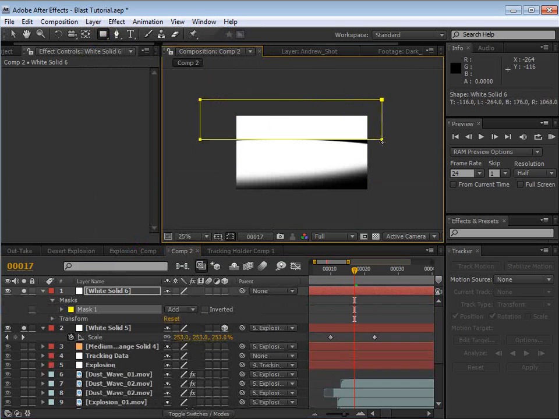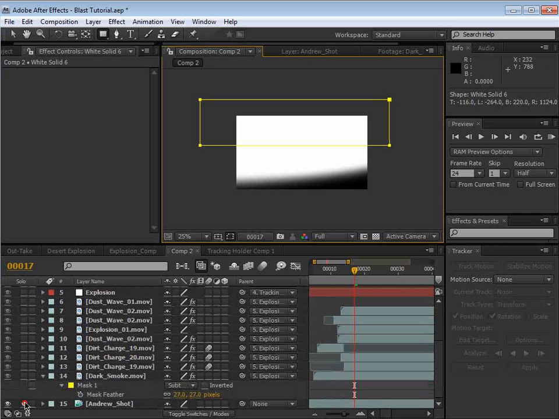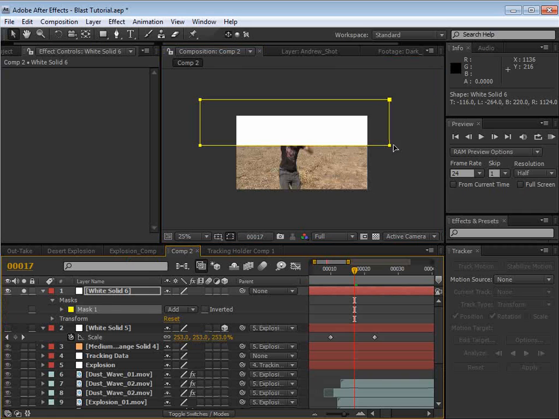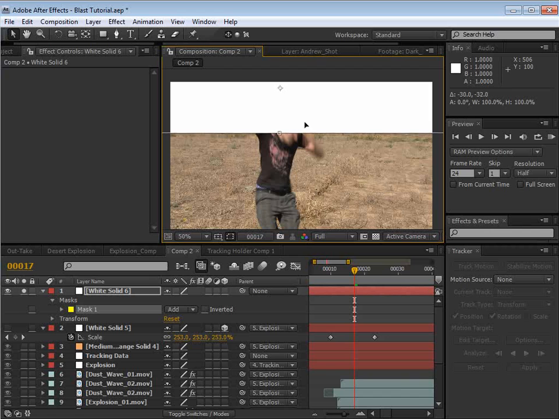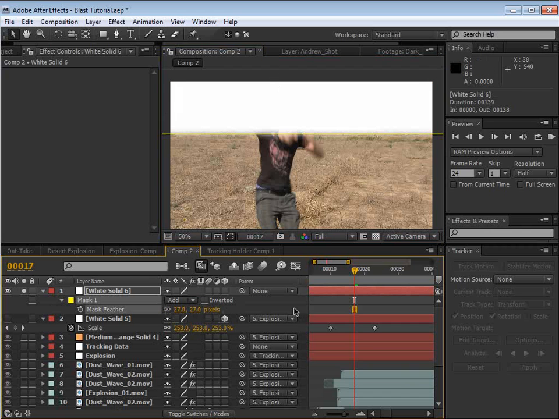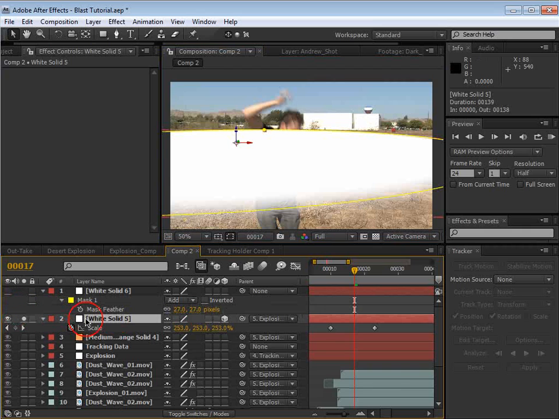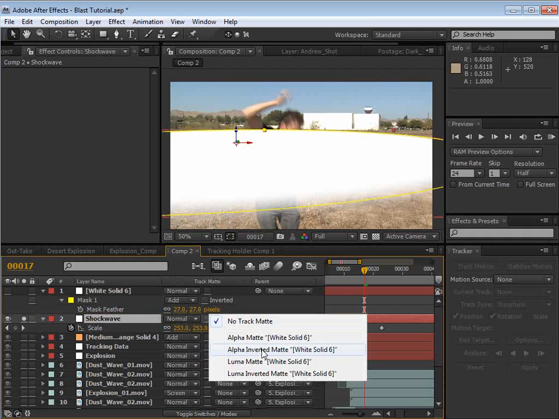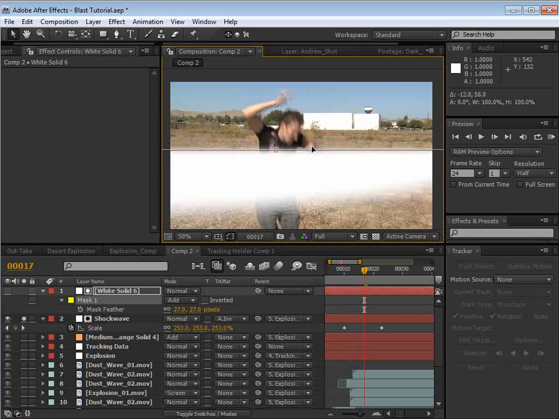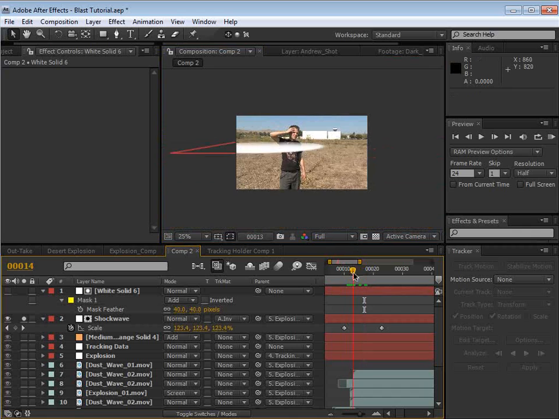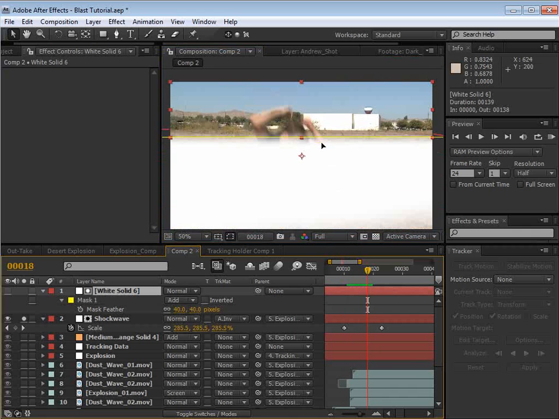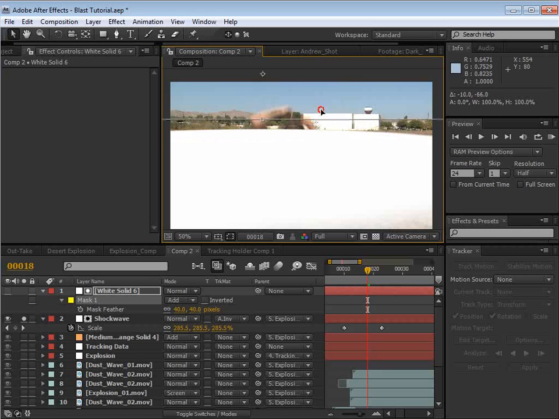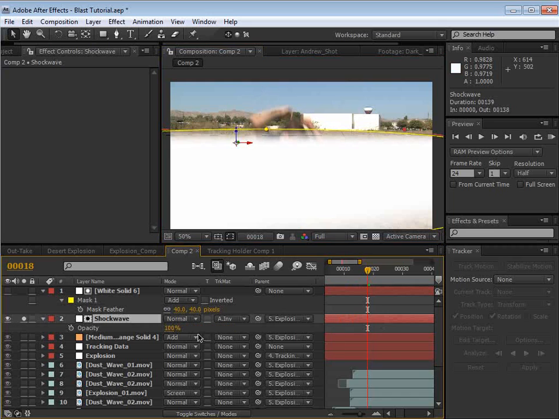actually we'll make it comp size. And we want to just mask out the top half here. And if we turn on our footage, the idea is to limit the distance that the shockwave can travel. So we'll just go to about right here, feather it a little bit. And if we take our shockwave, we can set the switch to track the alpha invert of the layer above. So if I move this top layer, I can kind of obscure parts of the mask. And what that helps is as that shockwave goes off into the distance, it won't go on forever and create a sharp edge at the end of it, so it'll blend nicely. So if we lower the opacity of our shockwave, we'll set to screen and we'll lower the opacity.